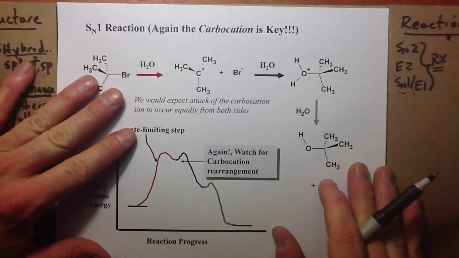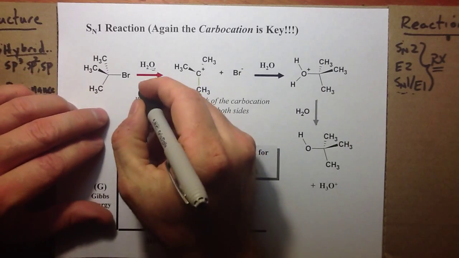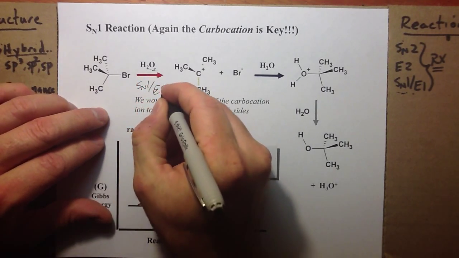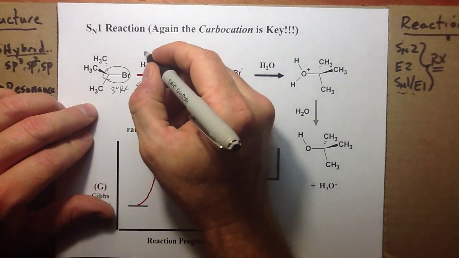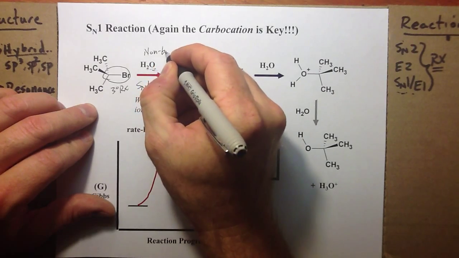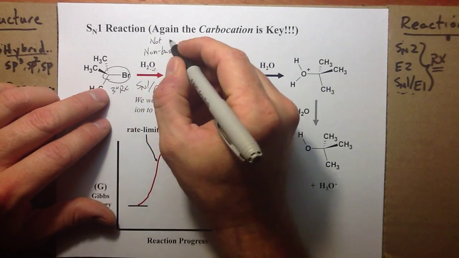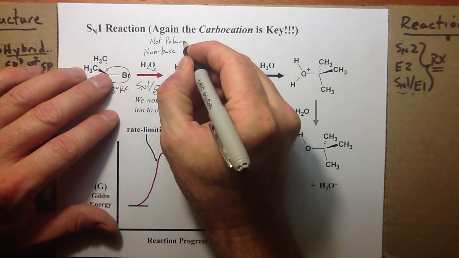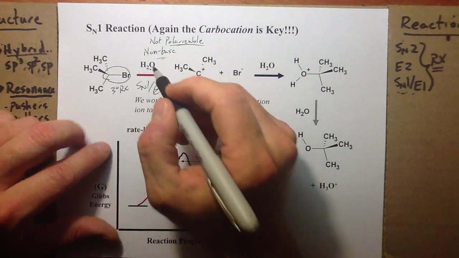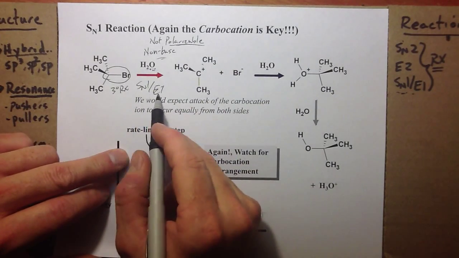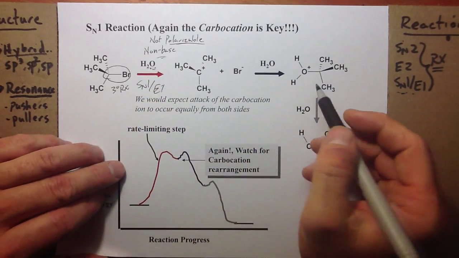We've said the carbocation is key. We need to worry about forming it once we know we have SN1, E1 conditions, so I'm just rewriting what we already have. This is a tertiary RX. This is a non-base. We may want to put a note that it's just not polarizable or not large. Why? Because then both SN1 and E1 products are formed unless we're stating something about a very high temperature. So now let's go ahead and show the SN1 product.